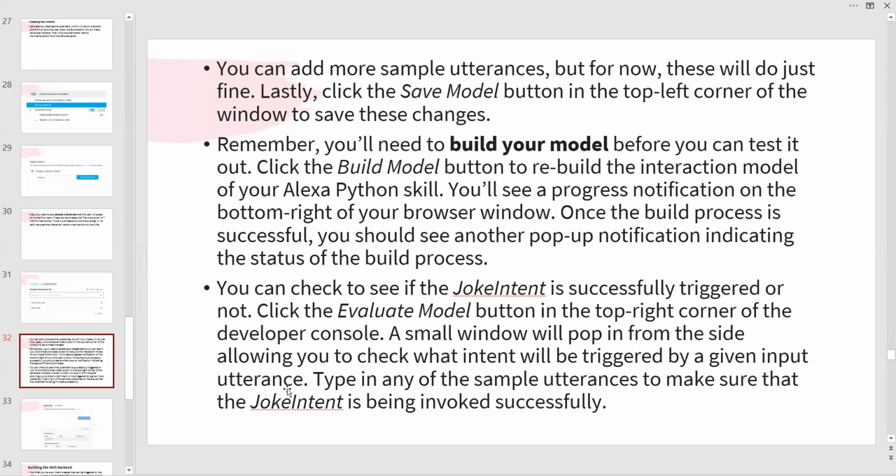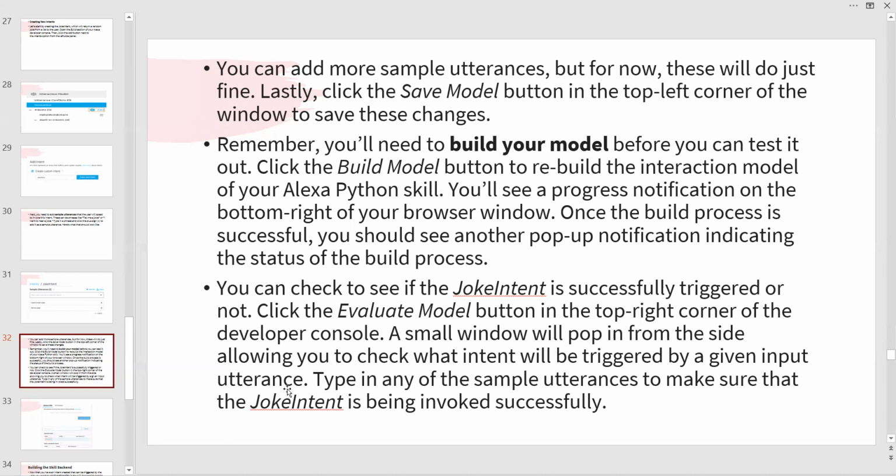You can check to see if the joke intent is successfully triggered or not. Click the evaluate model button in the top right corner of the developer console. A small window will pop in from the side, allowing you to check what intent will be triggered by a given input utterance.